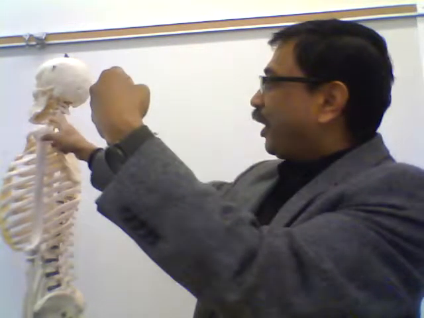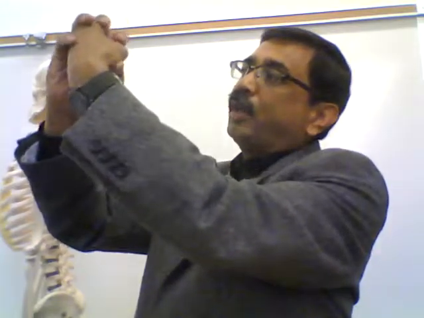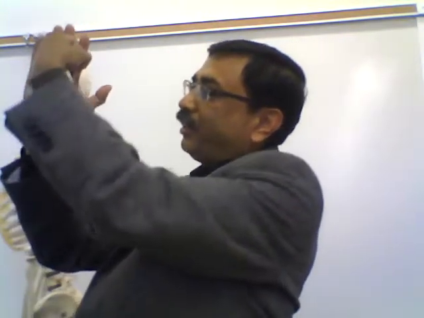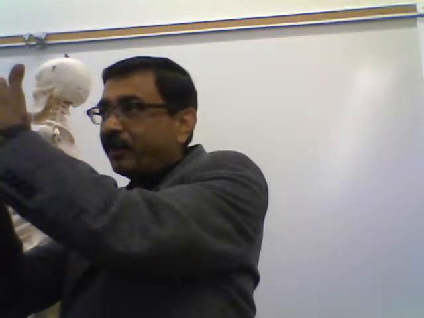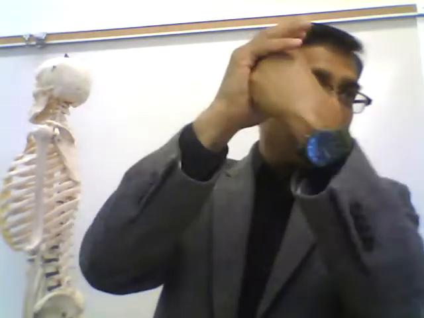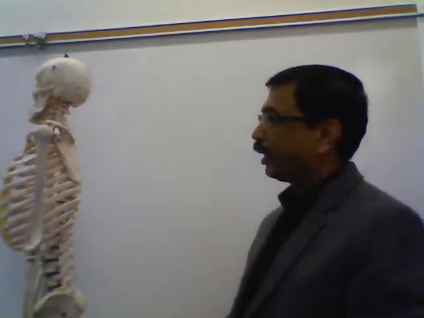So the head of the humerus cannot strongly fit in it, and shoulder dislocation occurs very often because of the shallowness of the glenoid cavity. Makes sense? So if you fold the hand and pull strongly, suddenly the head will come off because the glenoid cavity is not very deep. So that's why we see the shoulder dislocation that occurs in sports, in football or soccer. We very often see that.